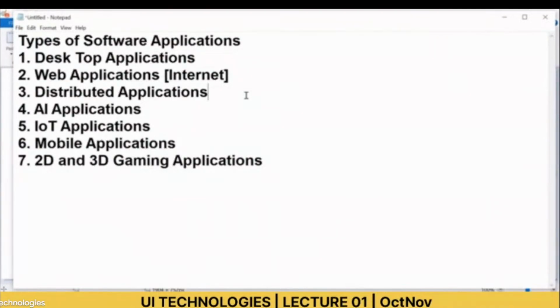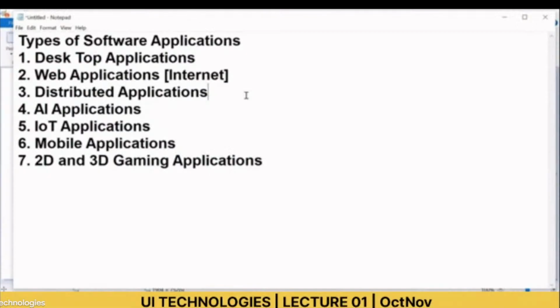Mobile application means mobile native applications. For example, on your mobile you have the camera, calendar, calculator. All these come under the category of mobile application. Not only that, sometimes you download some games. You can play those games without any internet connection. Then it is also what kind of application? Mobile application. If you need to connect with the internet to access it and work with it, these kinds of applications are called distributed applications. That architecture you will learn later. So desktop applications, web applications, distributed applications we have.